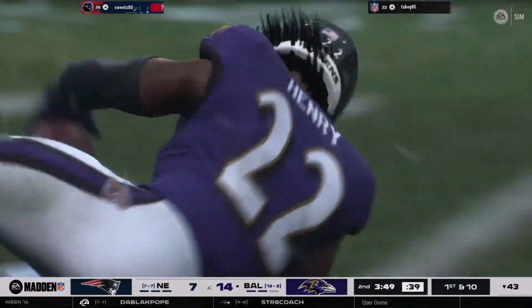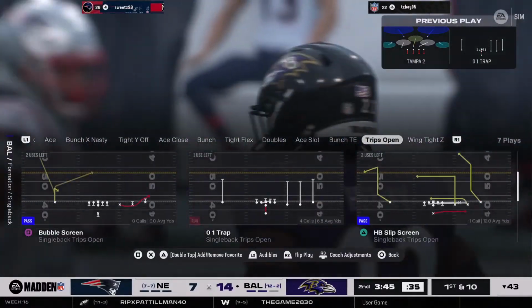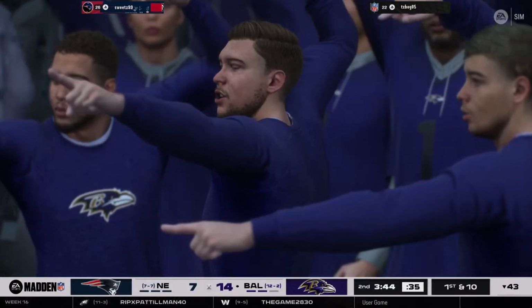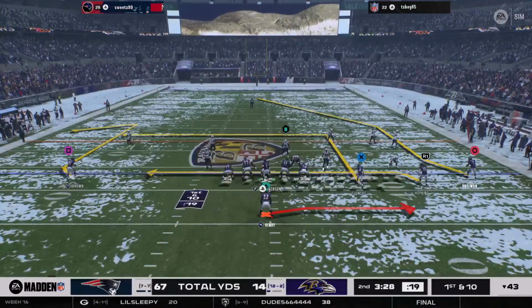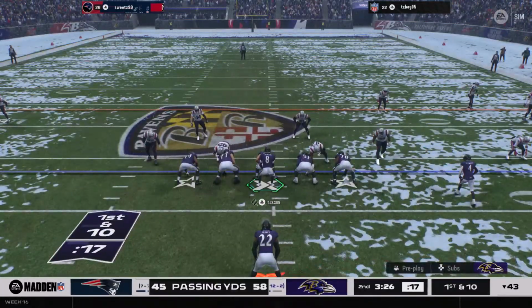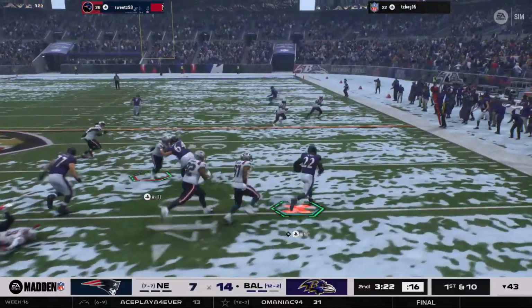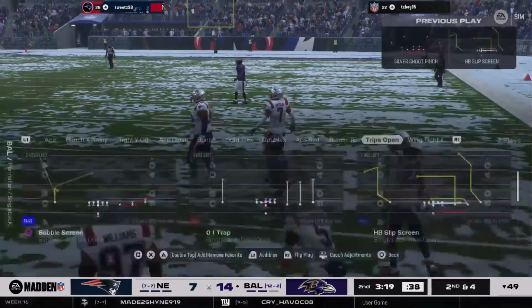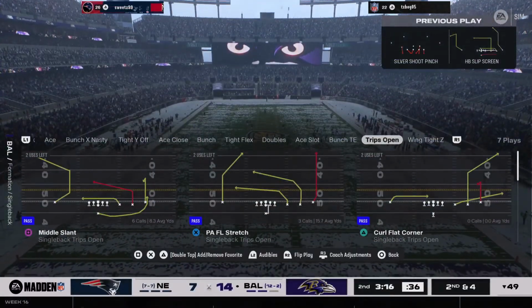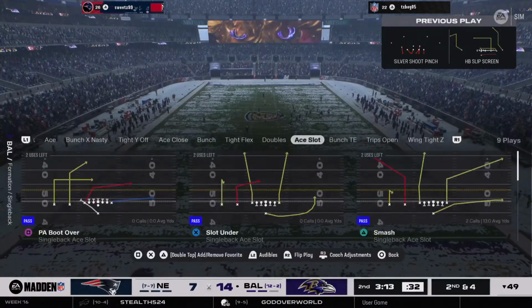Get him down, but not before he takes it across the 40-yard line. Solid way to start the drive. 13 yards, picking up the first. First down. 1st and 10 at the 43-yard line. Now Jackson. They set up the screen for Henry. He had a great move, but he'll still be stopped shy of midfield. A nice little screen. They get 6 on first down. Good call there on first down.